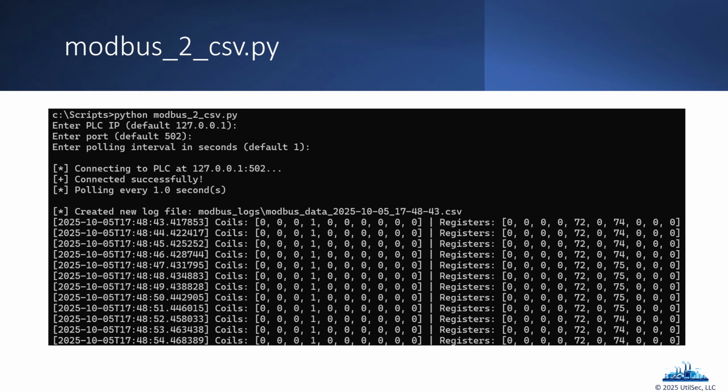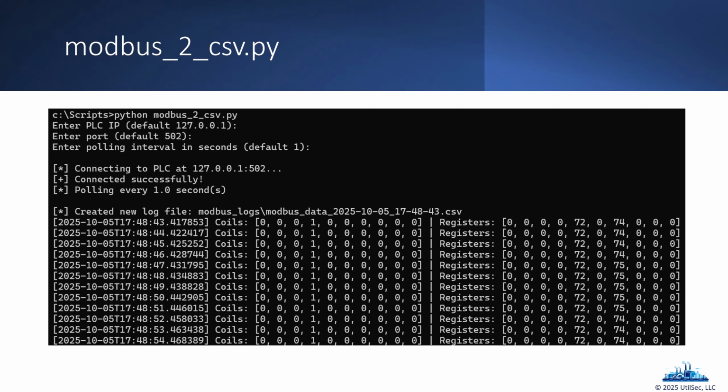Here's one tool I created in ChatGPT. What it'll allow you to do is connect to a controller over Modbus. And then it pulls just once a second. And you can see you can change the polling duration.